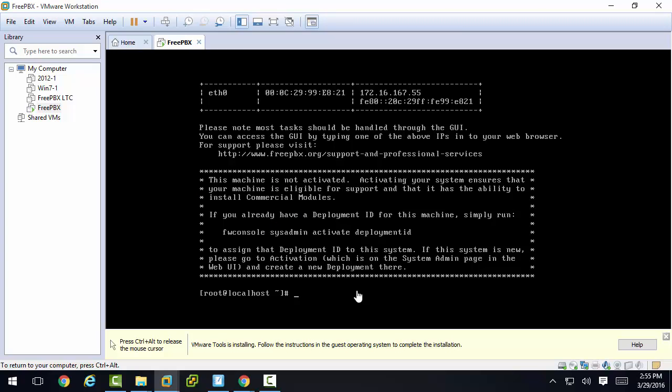This is the time I want to take my initial base image snapshot so that I know that I'm starting from a clean spot in case I need to go back and reconfigure anything else later on. I need to do that while the machine is shut down. At least that's the best way of doing it.